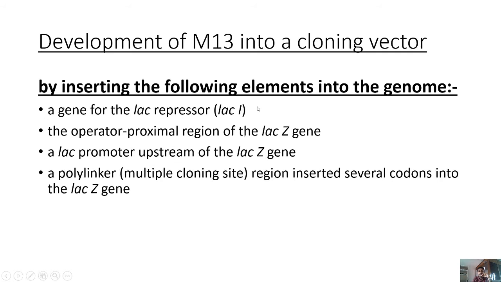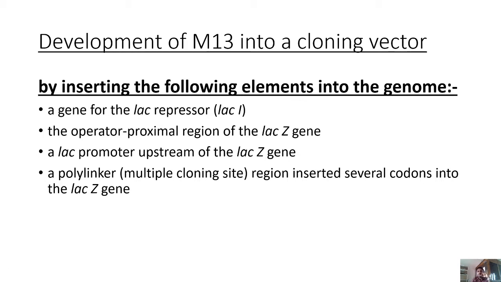So here I'm going to discuss these two things: one is the selectable marker and the other is the multiple cloning site. When we consider the prokaryotic organism, the selectable marker is lacZ. This is a good and commonly used selectable marker because we can complete the selection process in one step.